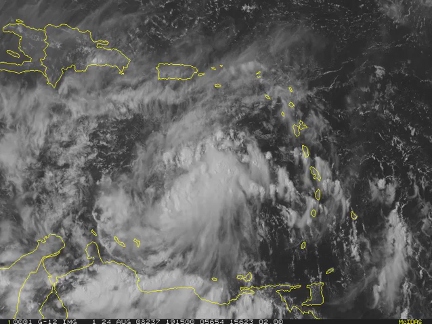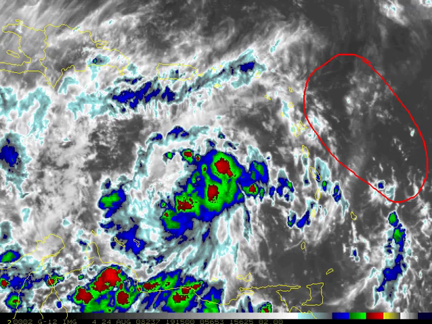Here, we will step through a visible, IR, and water vapor image at the same time to make comparisons between the different channels. Consider these cumulus lines east of the Antilles in the visible imagery. They show up clearly since they're reflective. We switch to the IR imagery, and we see that they're much more subtle.